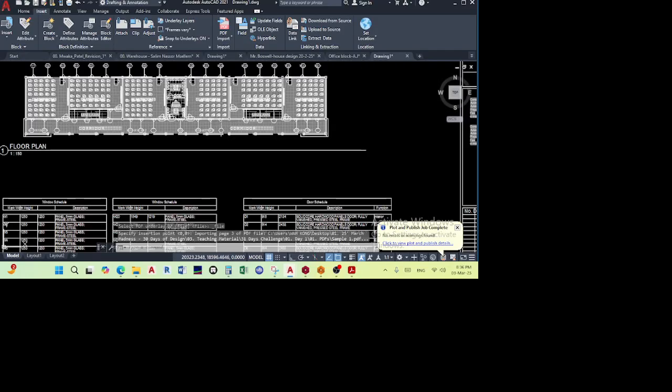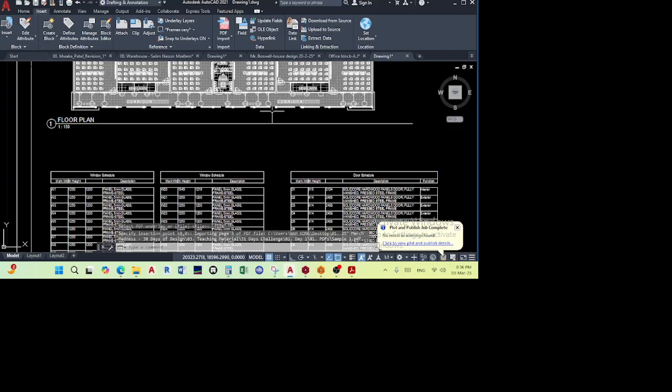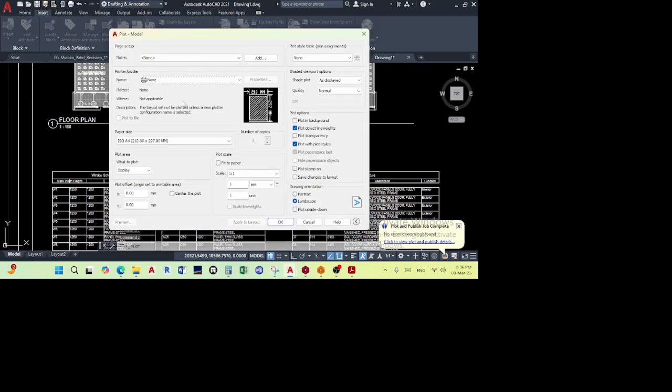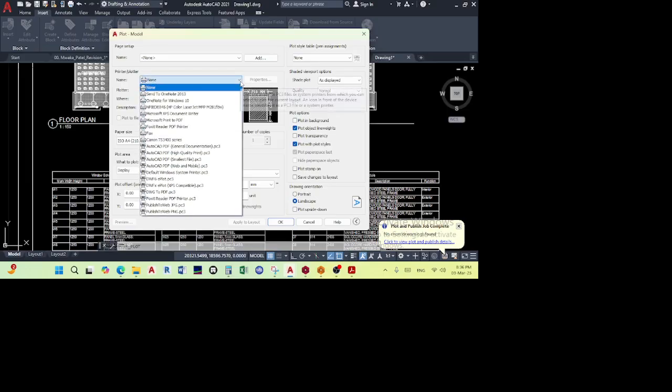Now I wish to crop out certain information. What I'll do is go to this print icon, and then set up the page. Here the printer name, I would like to change it to a PDF. If you wish to print it to a physical copy, you select a printer if it's connected.